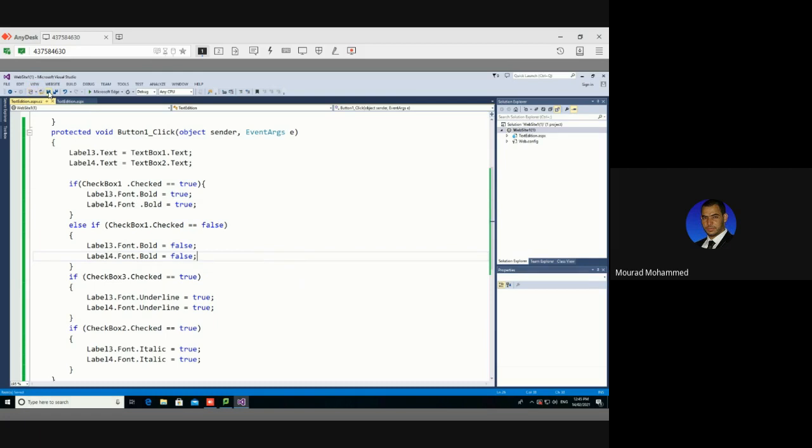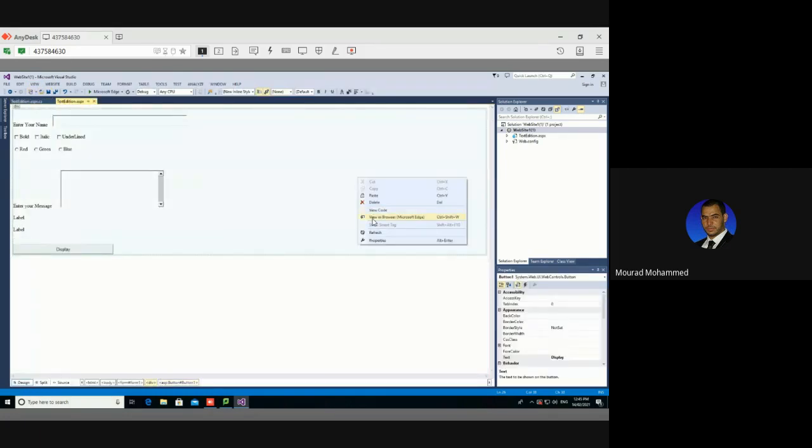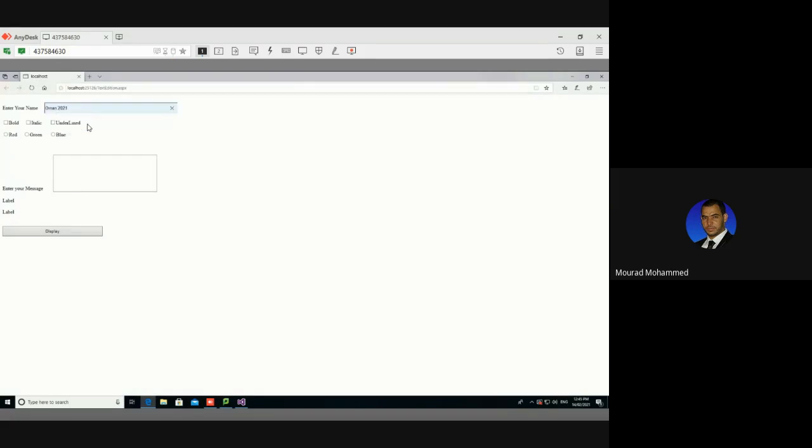Save first. Let's go to the test. Okay, I'm going to say Oman. UONSP 2020. It's not writing. Okay. Exclamation mark. Whatever. Display. I'm going to say bold. Display. Italic. Display. Underline. It works. I'm going to take off the bold. Yes, it has happened. Add the bold. Take off the bold. Took off. Yes, it works very fine.